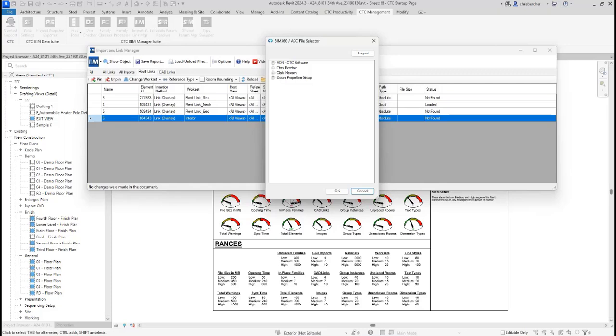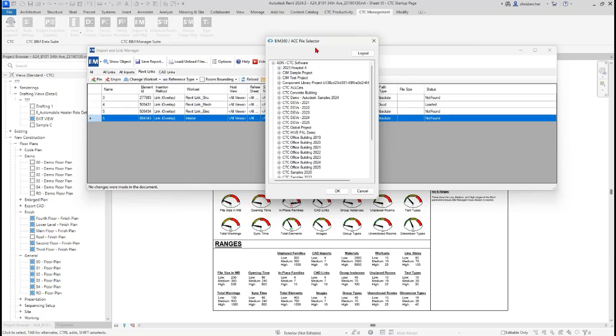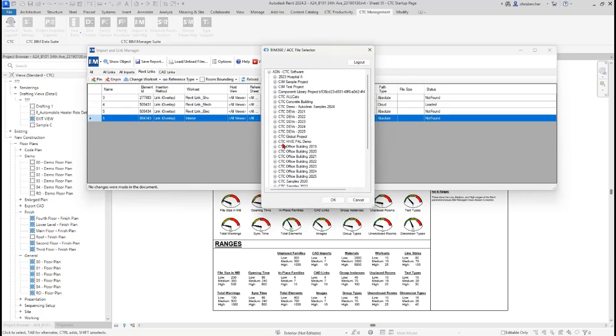It's the same configuration, the same CTC software ACC BIM 360 connector. You add that to your hub, and if you have access to a project, you will see that in your list, and you will be able to see all of the Revit files associated with that project.